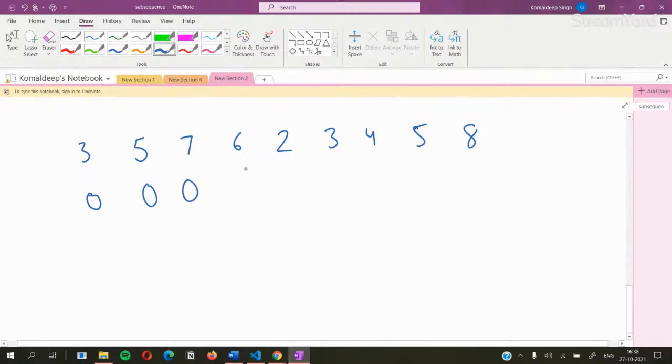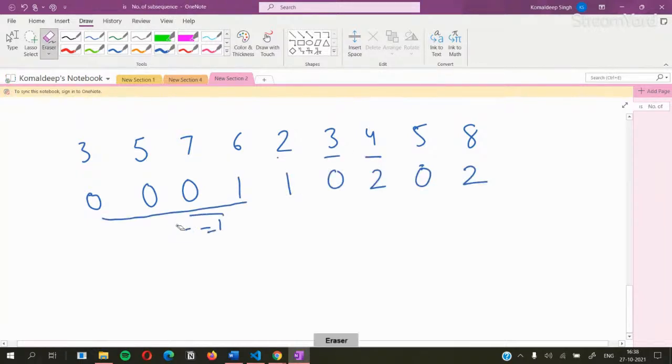And the number which is divisible by 2 but not divisible by 4, I will represent as 1. And the number here also comes out to be 1.